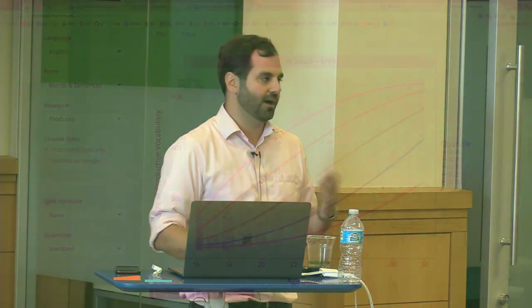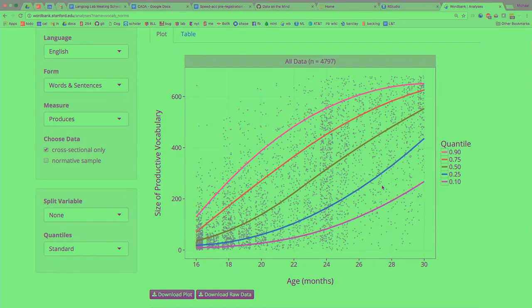This particular R application is built in a platform called Shiny, which I'll tell you about in a moment, and allows you to plot, for example, the productive vocabulary for kids at different ages. This just gives the quantile curves for different levels of vocabulary acquisition. So a 2.5-year-old in the 10th percentile is probably producing around 200 words. In the 90th percentile, they're at ceiling on the forms. They know almost all the words on this 600-plus word questionnaire.